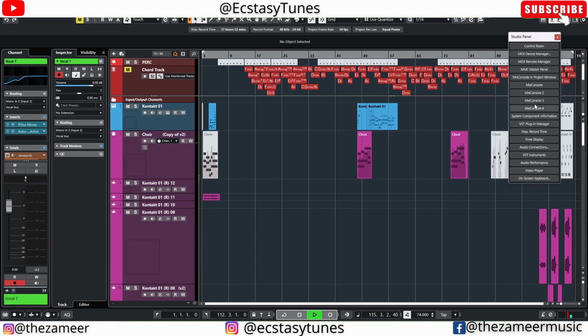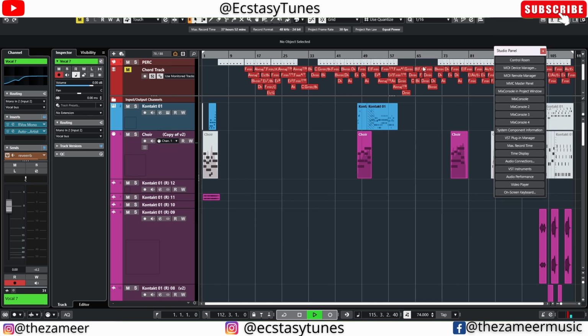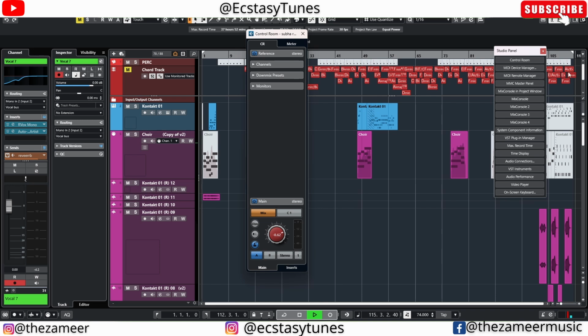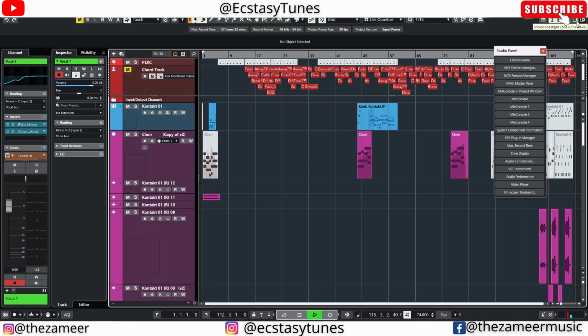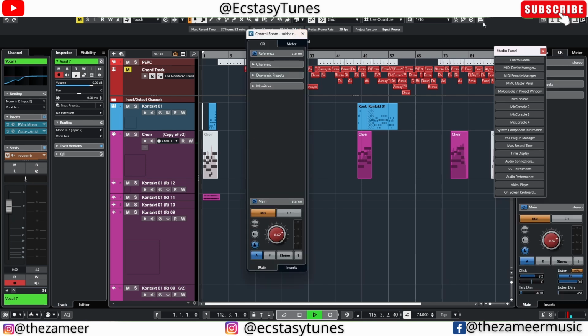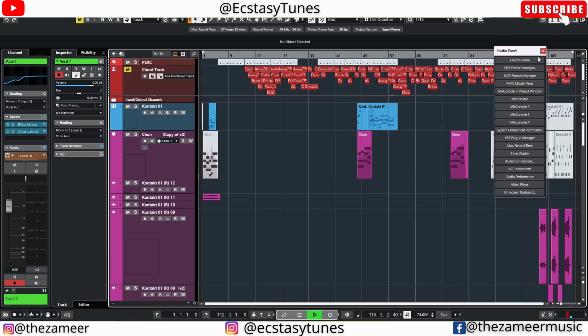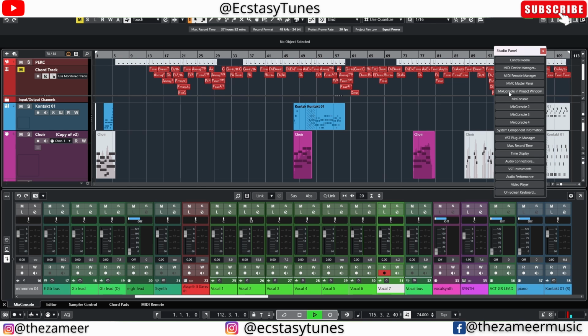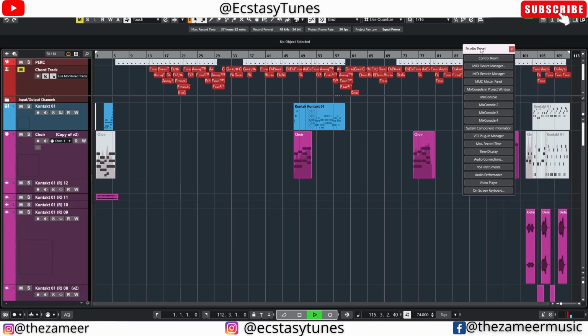And there are also a few more things that you can access here, which is really cool. I've also assigned this Studio Panel to one of my MIDI remote buttons, so sometimes I like to access this, and then I have this control room, for instance, a floating control room. I don't have to open this control room right here, right? I can just click on this and it's gonna float. This is really fun, you know, and I can open and close like that. And the other thing that I use most of the time is this one as well, mix console in project window.